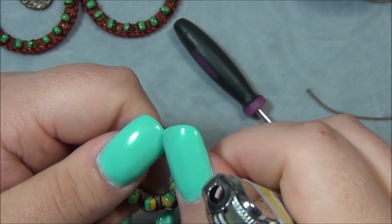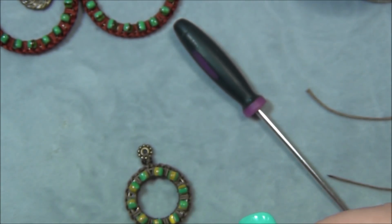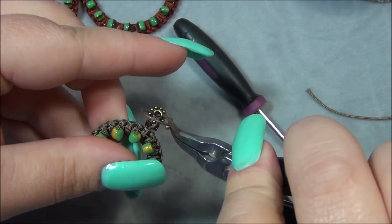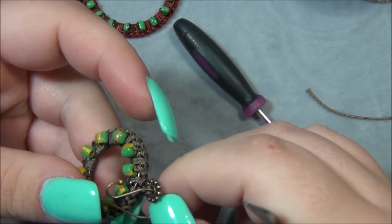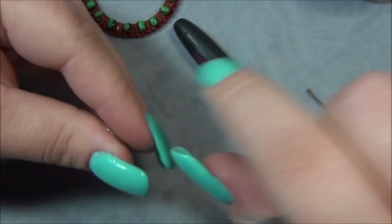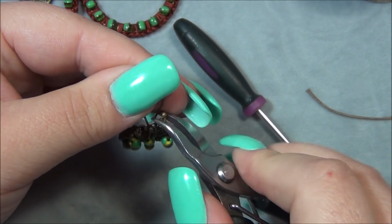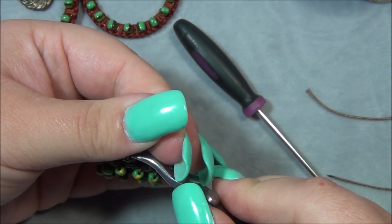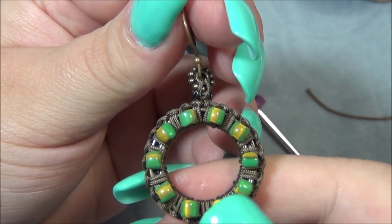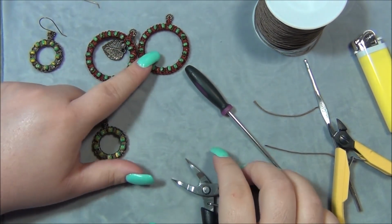All right, and there we go. That's what I have. And now I have to put my ear wire on. Open this up. And there we go. All done. It's so cool. Okay, I'm going to show you how to put the charm onto this one.